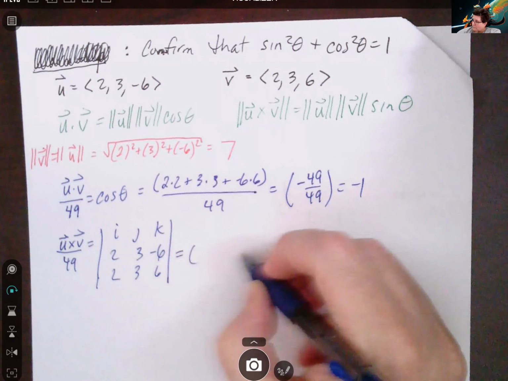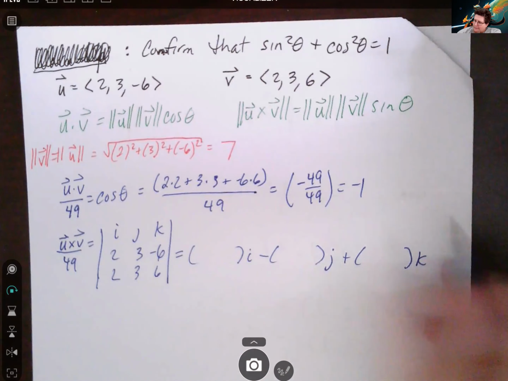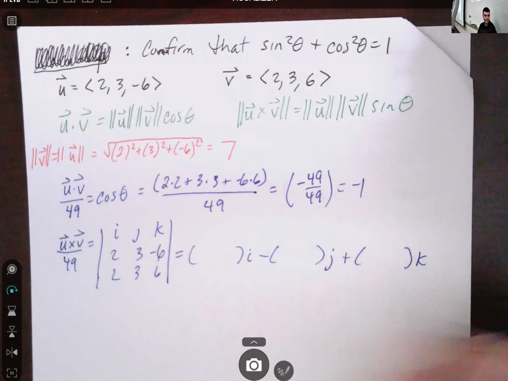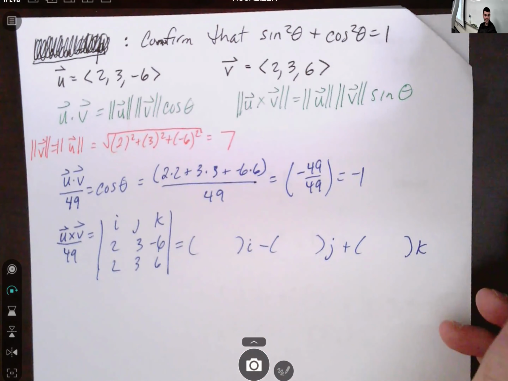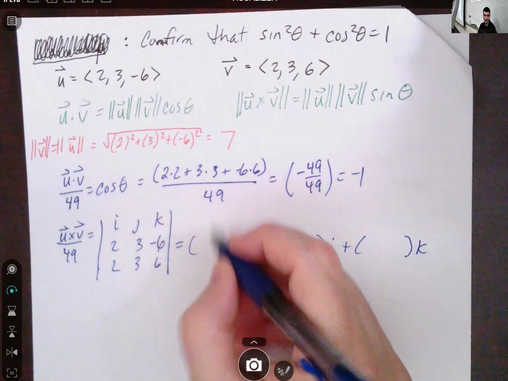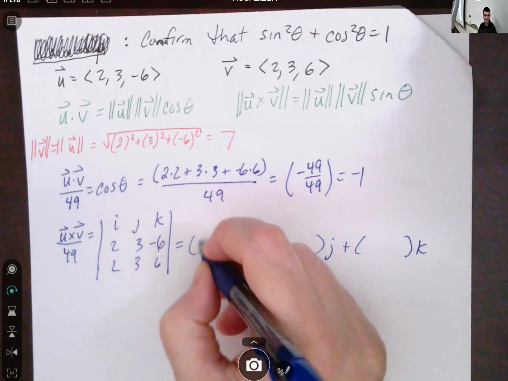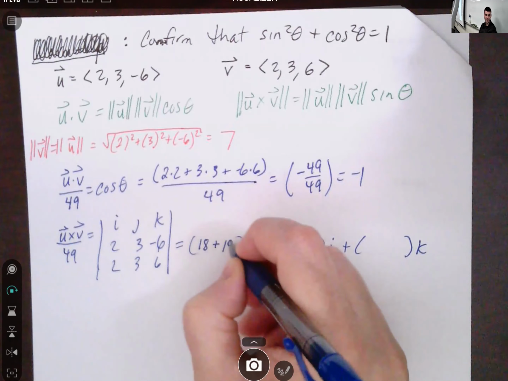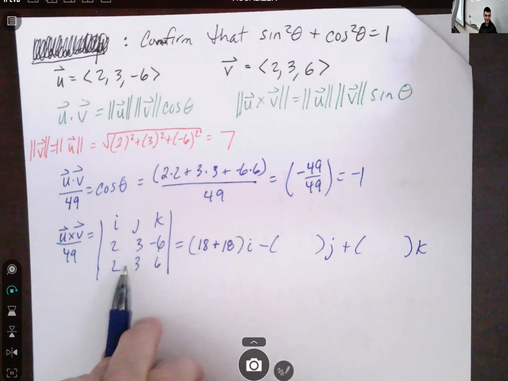I do find it handy to write the j with a negative beforehand, if you've noticed me do this. I write this every time because it makes me remember to do the negative. That's one of the easiest things to forget. I tend to go straight to that and usually don't skip any steps beyond that, because I tend to make mistakes around that point. It's usually the basic arithmetic that gets you.